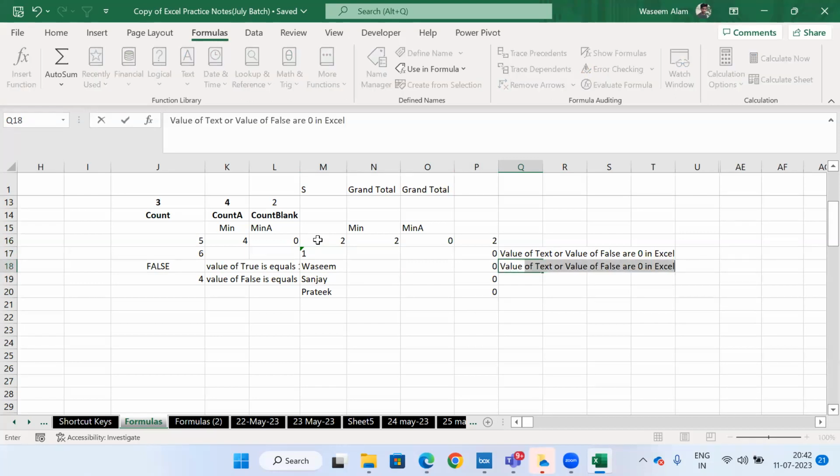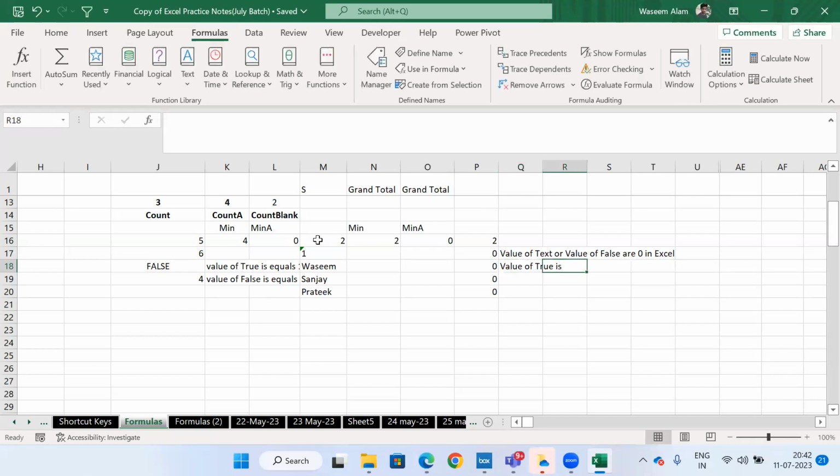And the value of true is 1. Now what happened if I write here 0.9, and if I write true, and if I choose one more formula, MAX. Guys, understood the concept of these two?